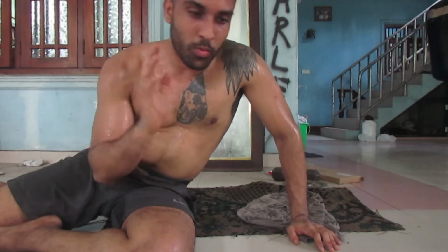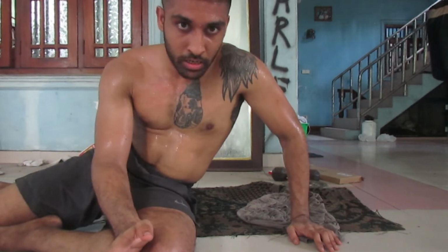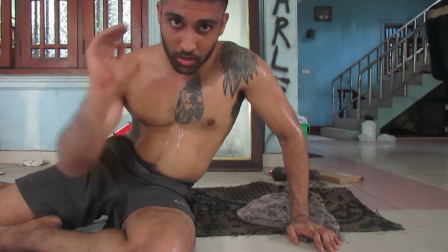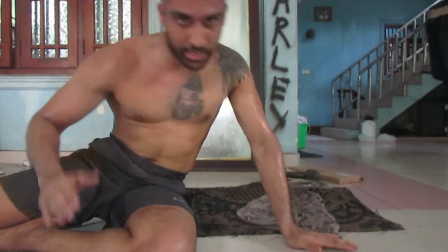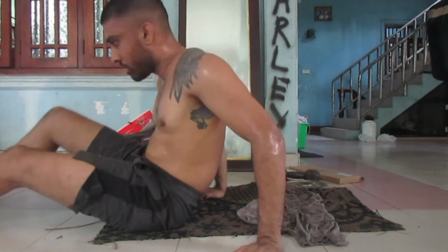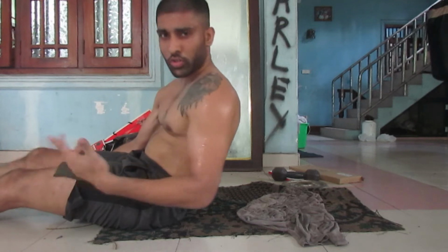So basically it's when you're like, say you're gonna touch your left leg, you have to scoot on your right side, you have to go on your right hand. So when you're gonna touch your left leg, boom, on the right hip. When you're gonna touch your right leg, boom, on the left hip. So you just keep moving your hips like that. So let me just show you that one more time so you get it, right? So like I said, just a bit complex, but you can learn it easily. And for everyone in jiu-jitsu, this could be helpful as well.